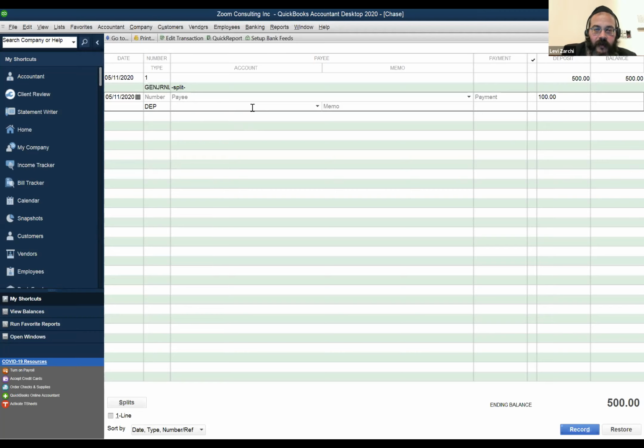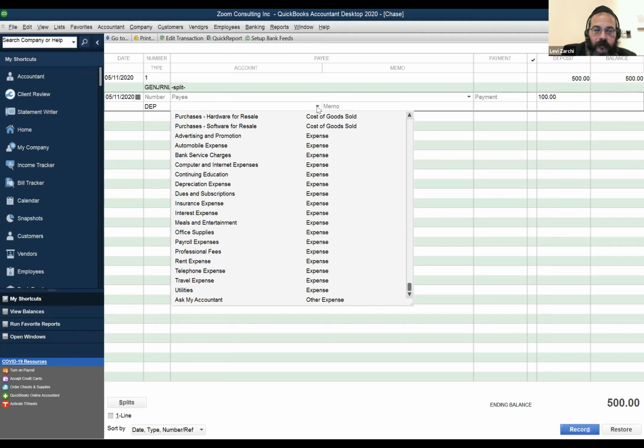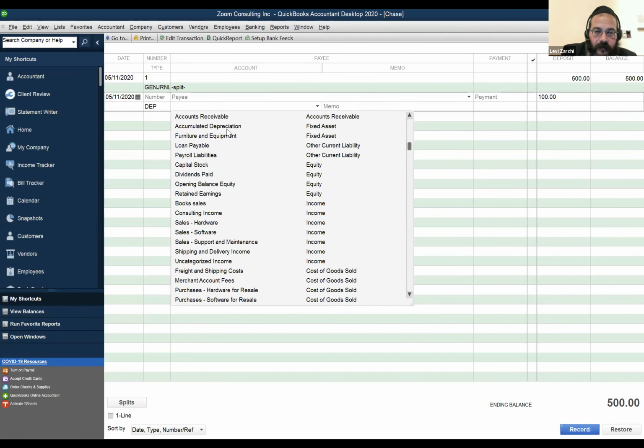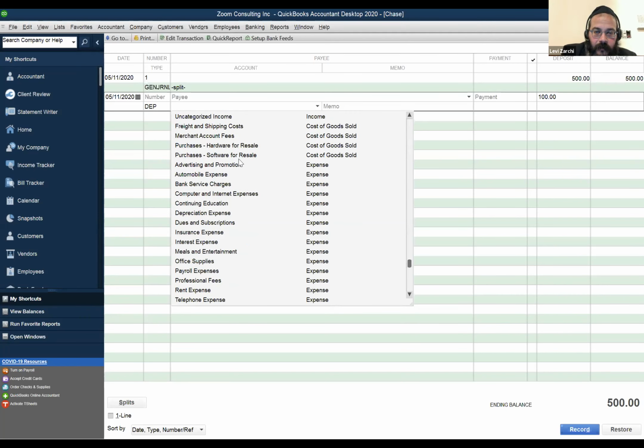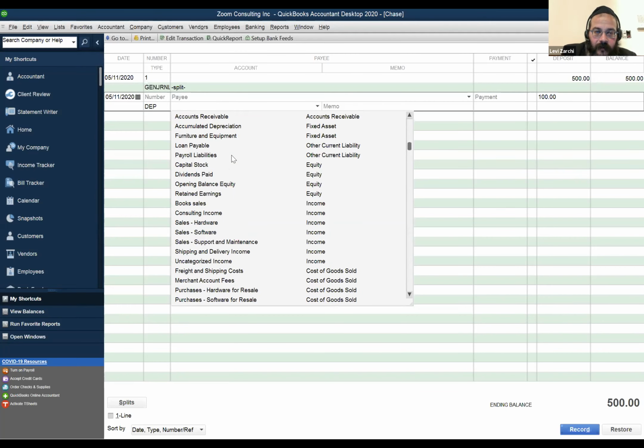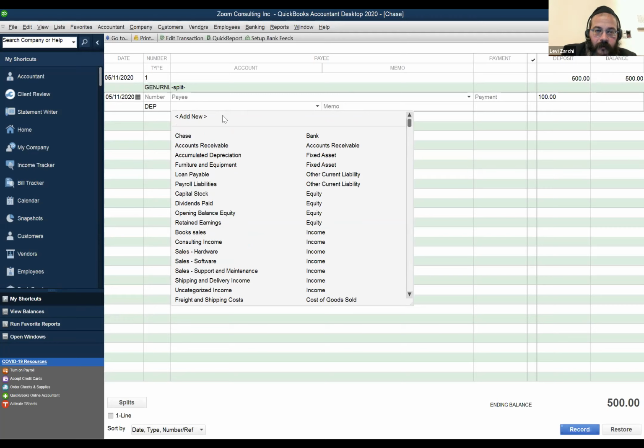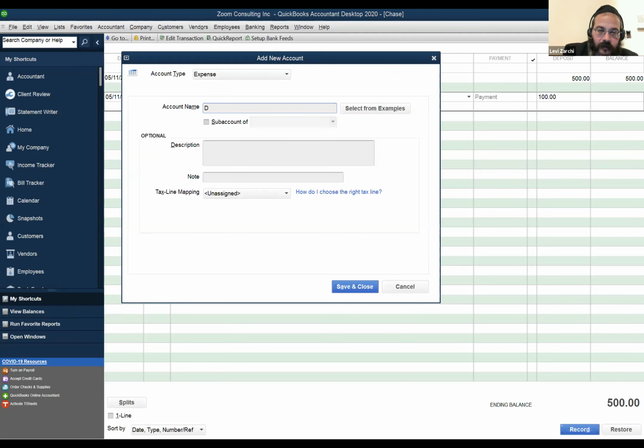Now, we don't have yet an account for this. So one way to do it is this. Again, you'll see, you'll have the merits of one way or the other. I could have purchases. It's not an expense, it's a type of income. I'll create new, and I'll just put in donation. You can have charitable contribution. And it depends on whose end it is.